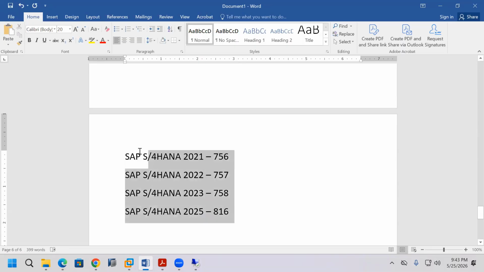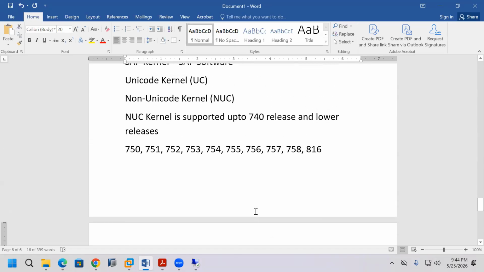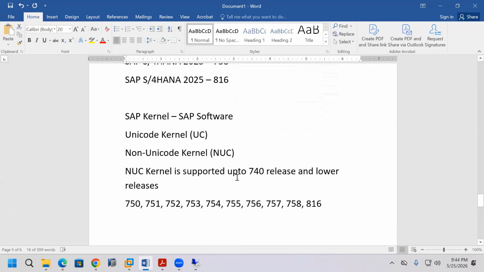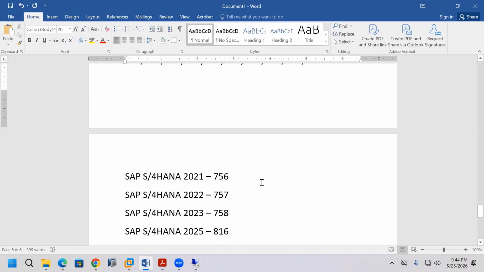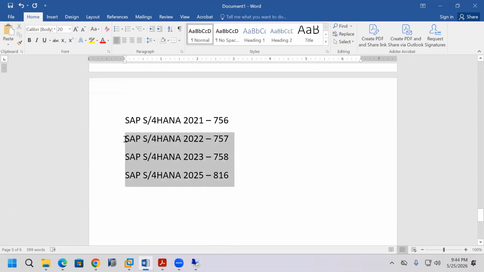Now, if we want to install any of these product versions, non-Unicode kernel software is not supported. Why? Because non-Unicode kernel software is supported only up to 740 and lower releases. That means to install these 4 versions above, we must use the Unicode kernel only.